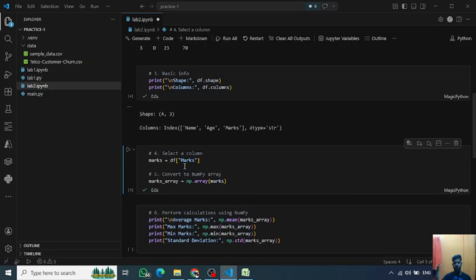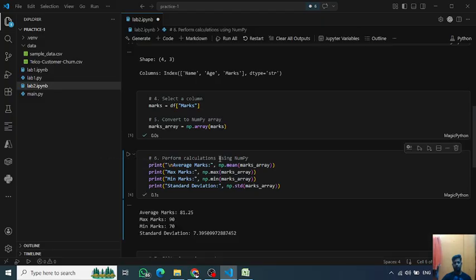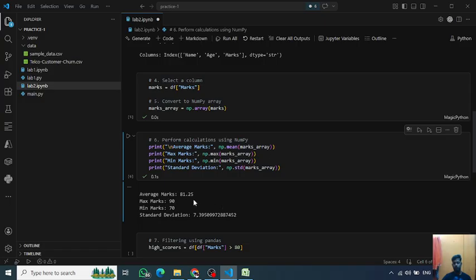Now there is nothing to print here, it is just capturing the marks from the data set and creating the NumPy array. Now the NumPy operations will happen.